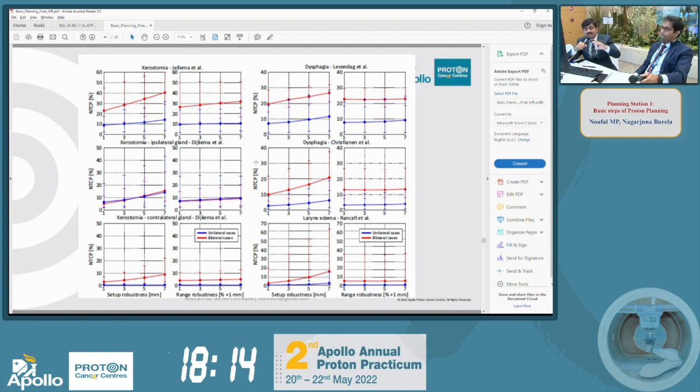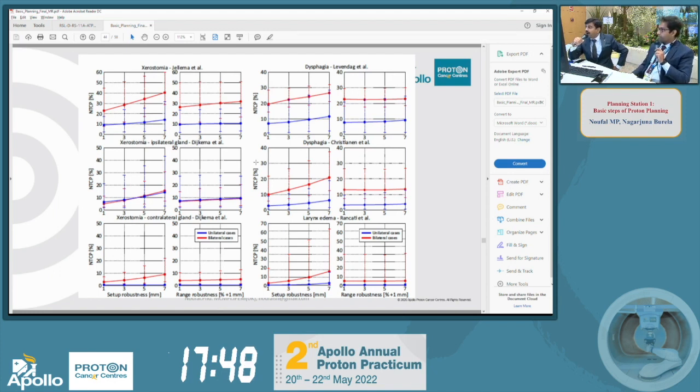So there is an approach. Either you can do a CTV base, where you don't put the PTV margins, you purely put a full optimization, you put a CTV and then you optimize it. Otherwise, you combine the PTV and CTV optimizations. So you have to set the optimization procedure. Any questions? Or otherwise, we can ask Nofal what the different types of optimization are and how they are important while planning.